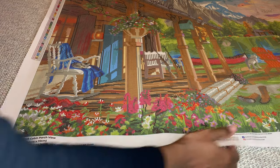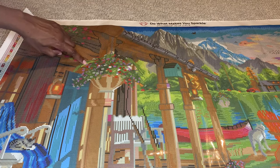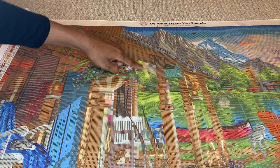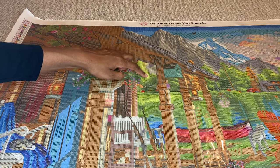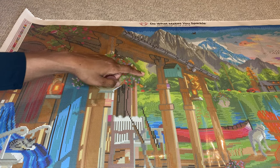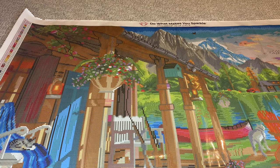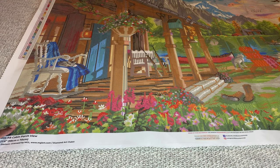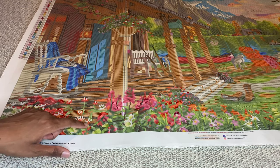Number three is the green AB. It's this color here, this more neon green. It's next to a color that's kind of similar, 907. So if it looks more neon-y, it's the AB. And again, mixed about in here. And the flowers is just a little bit. I see 5 right here, 1, 1. So mixed in here.